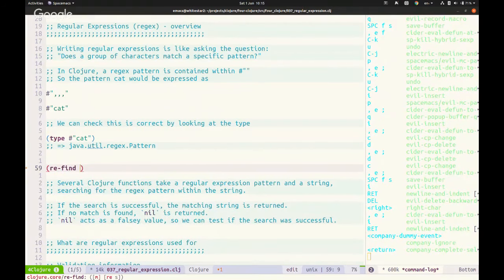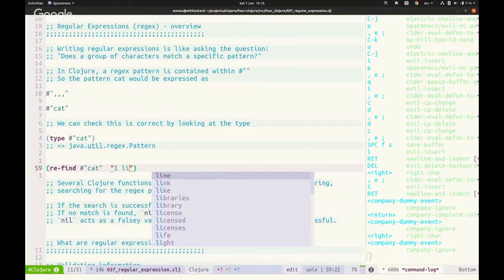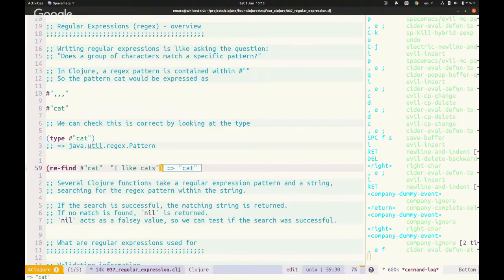We do a regular expression of cat, and if we have a string of cats, is that going to match? Because it's plural, that's interesting. Let's see what happens. It does, because it finds a pattern called cat, so it's returning cat in there.